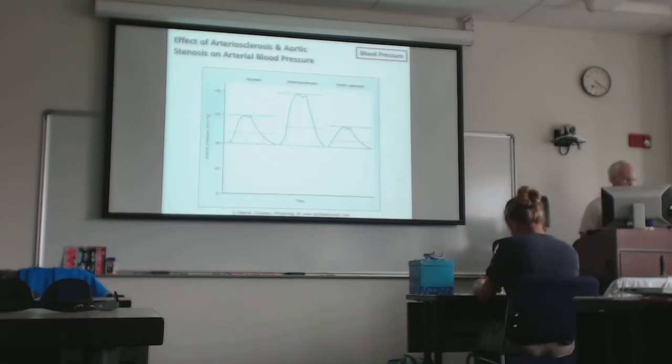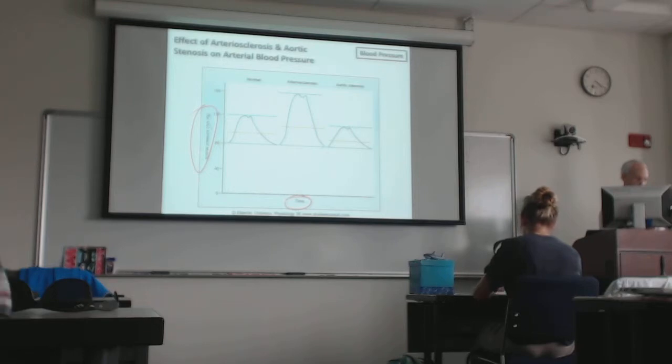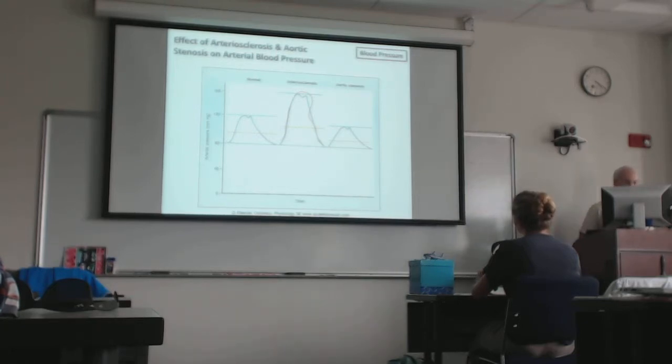All right, we're looking at a graph. We have a figure here. We have arterial pressure over time. So we have a normal sort of aortic pressure wave here with systole and diastole. So the middle one here is arteriosclerosis. We're looking at the vascular pressure, arterial pressure, and arteriosclerosis. Somebody explain to me what that means. First of all, what is arteriosclerosis?